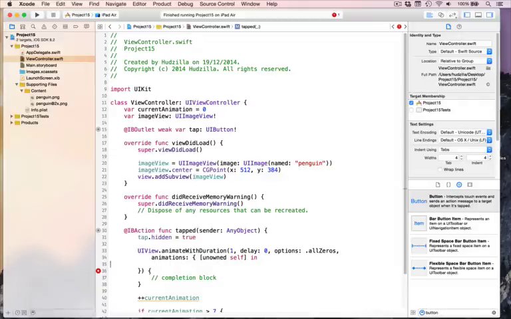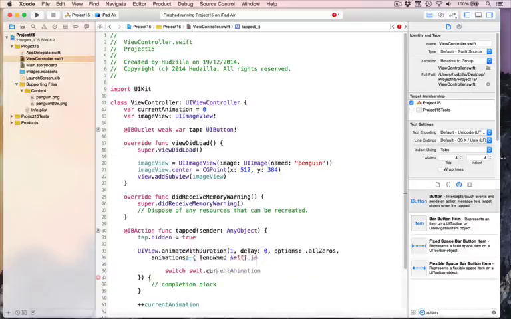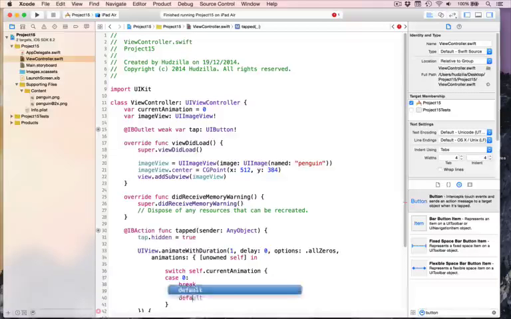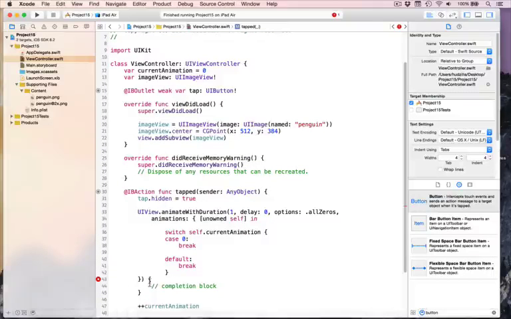So inside our animation block, what we're going to do is our switch case, where we say what's our current animation and take the appropriate action. So that means saying switch self.currentAnimation, because we're inside a closure, we must use self. If it is 0, we'll just do nothing. So we'll put in break, which means do nothing at this point. Otherwise, do nothing. Just so we can fill in a basic version of the working code.